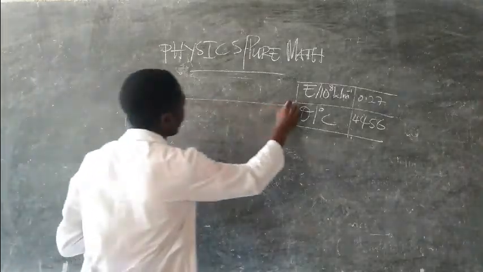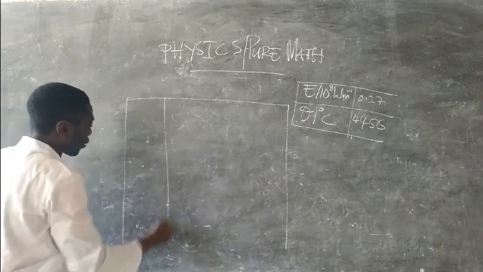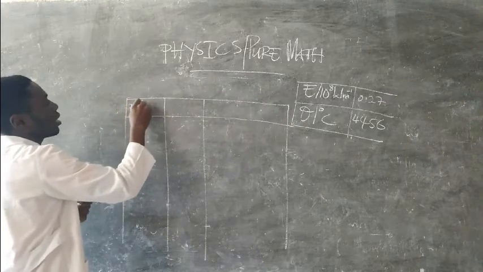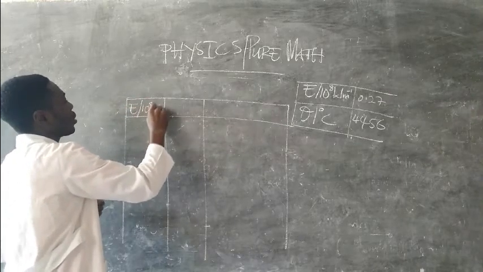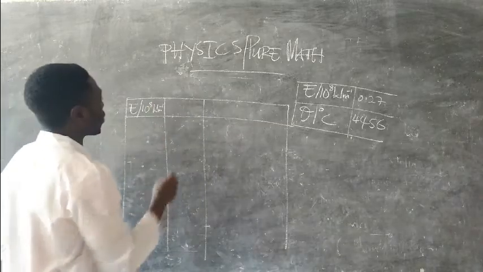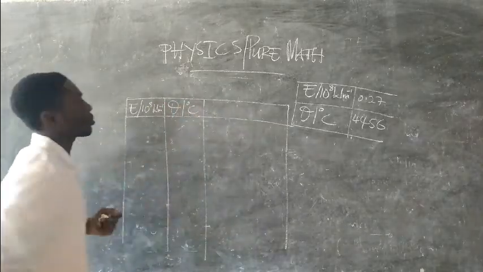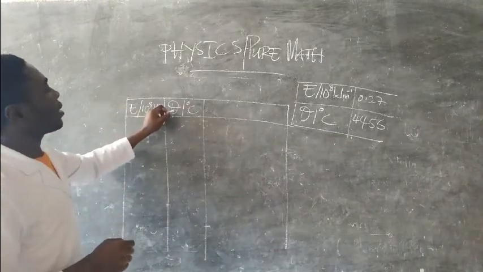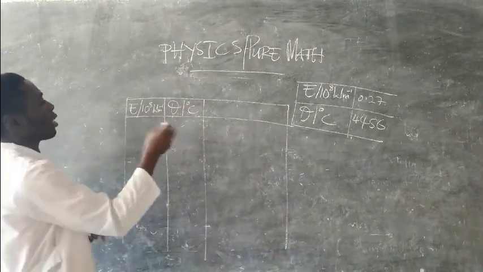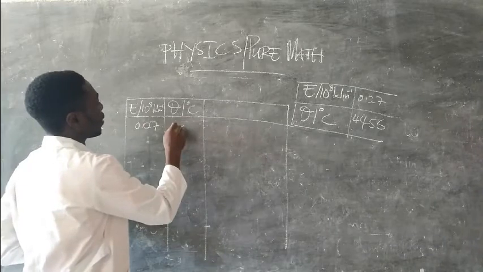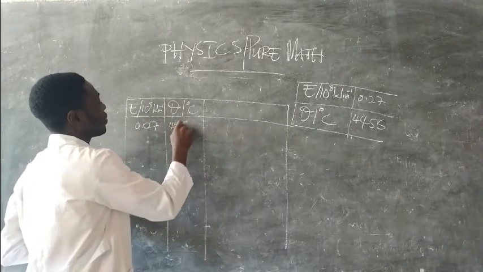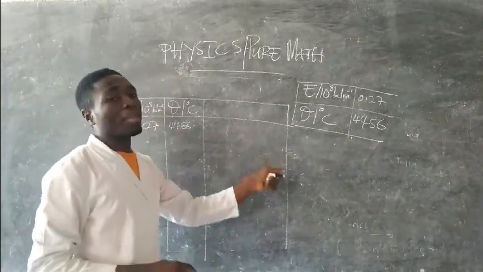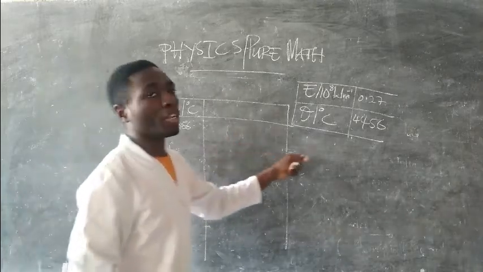I'm going to draw my table, and I'm going to put originally what was given to me. I was given a table of E times 10 to the 8 watts per meter, and I was also given a table of theta in degree Celsius. Having E and theta in degree Celsius, I'm going to copy all the values. For example, the first value was 0.27 and the first value was 4,456 degree Celsius.